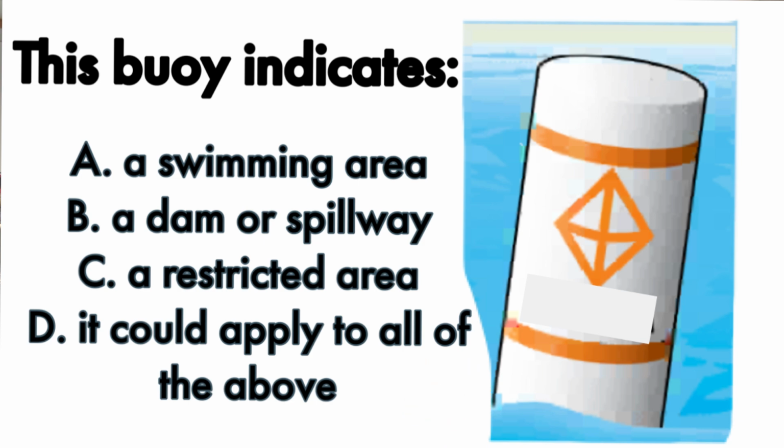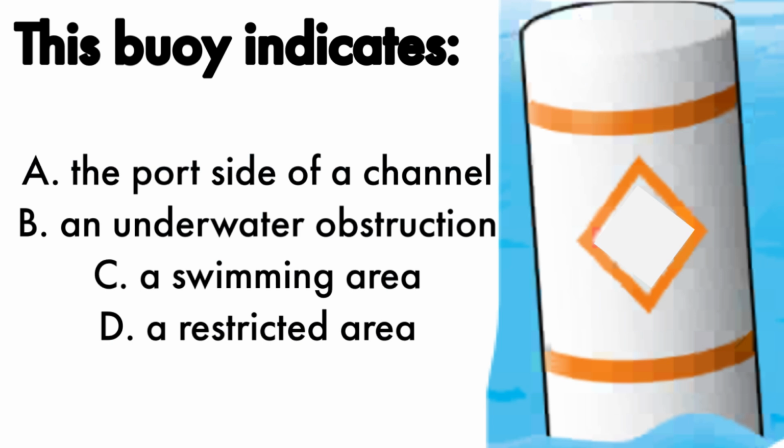But if you look at question number 2, that is an indicator that something directly underneath the buoy is there that you don't want to drive over. It's an underwater obstruction. Could be a stump or a rock pile or something along those lines. So when you see the triangle, and usually, again, written inside the triangle, it would say something like stump or obstruction or something along those lines.